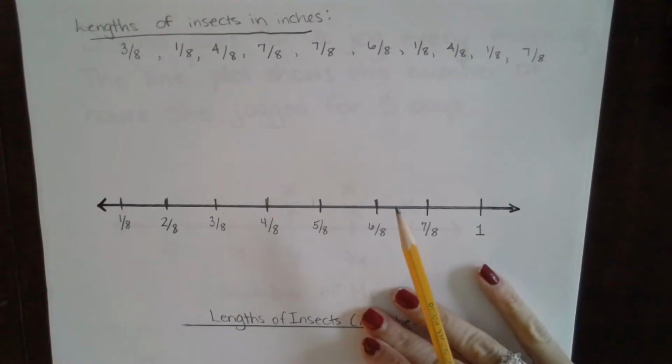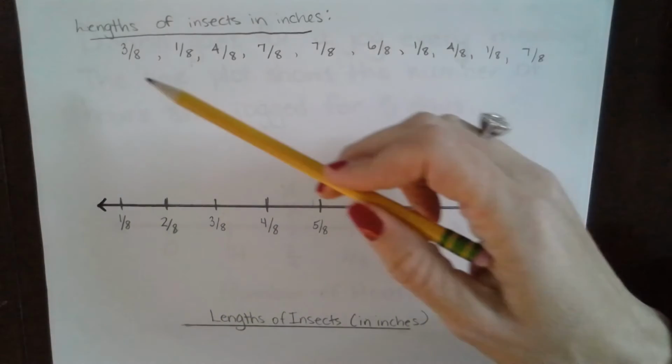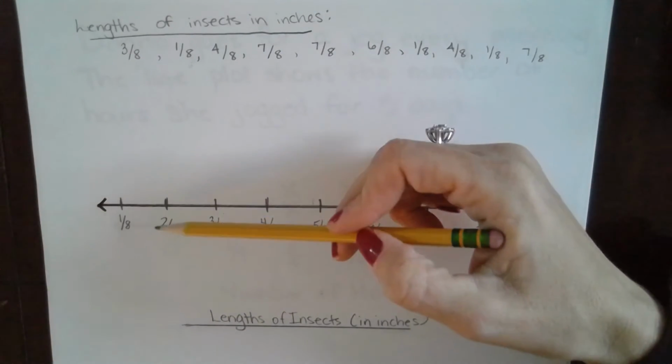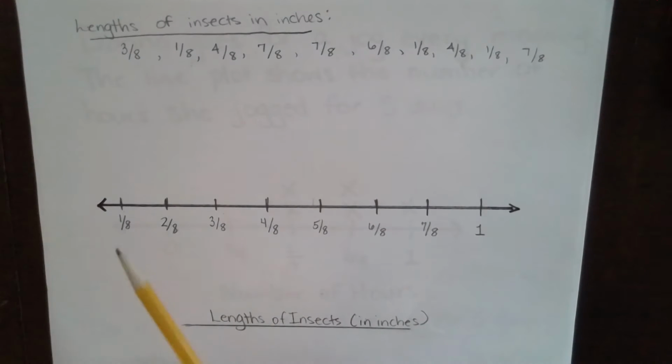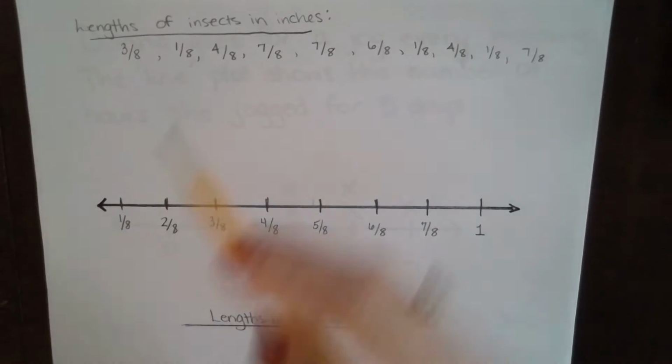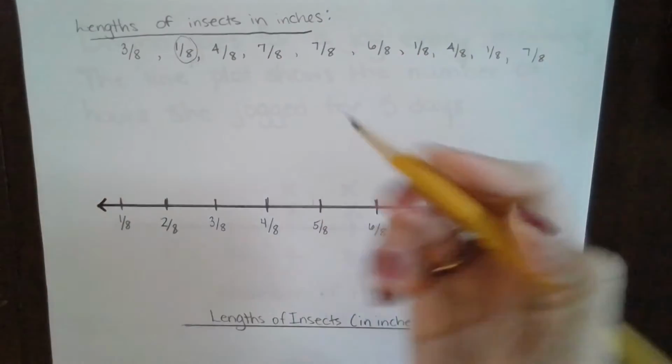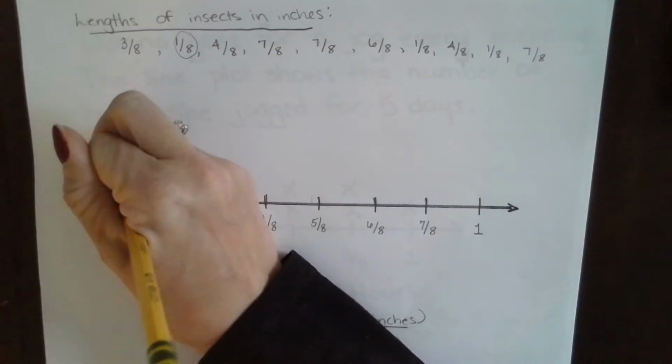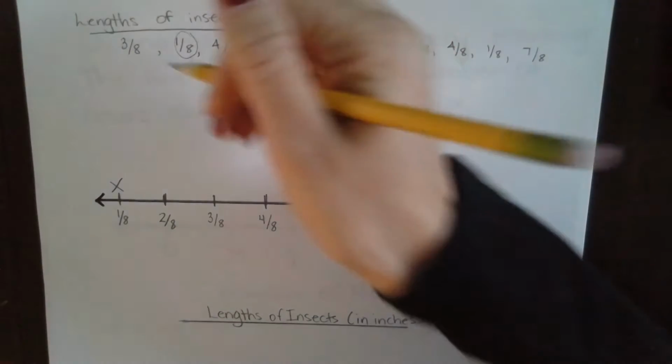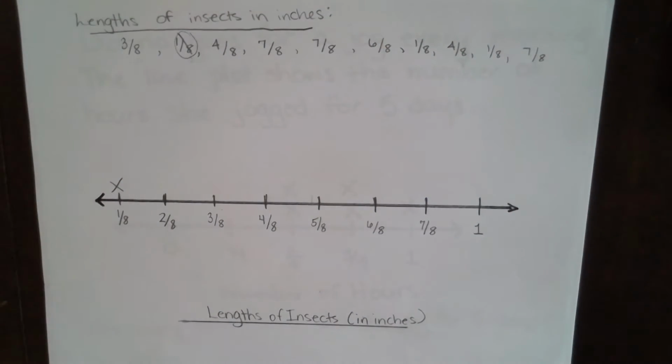My next thing then is to decide how many X's go above each of the data points. So I'm going to start down here at 1/8 of an inch, and I'll say, at my 1/8 of an inch, I can see I have this data point here. So make sure that as you draw your X, you are marking it off. I usually draw a little line across.